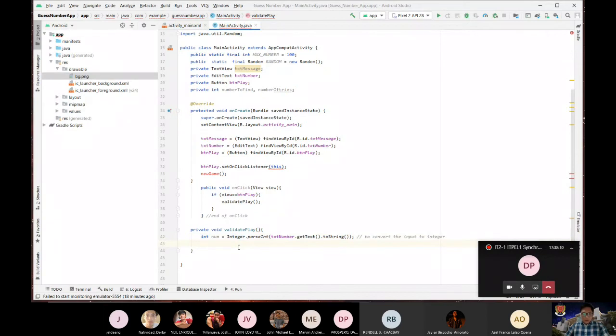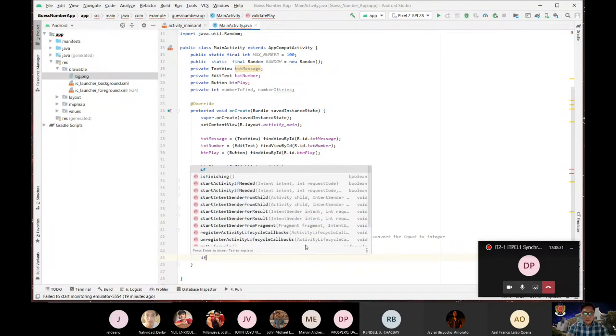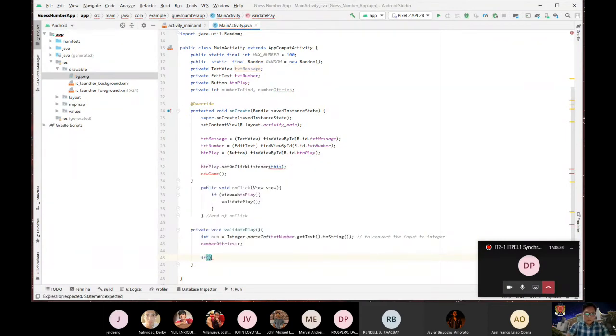Okay? And then, after that, we will call this variable, yung number of tries. So, increment natin by 1. Right? So, just have to increment that by 1. Okay. After that, we have if statement, if num, yung input natin is equal to the value to find.